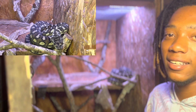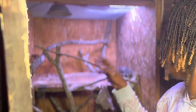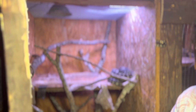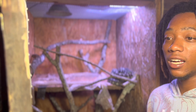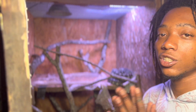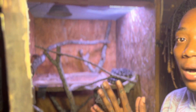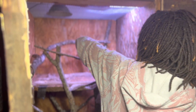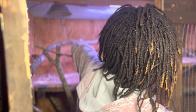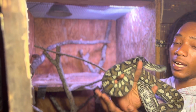I just said in the video, she shed, and then she sat in her water and shed again. So with any snake, if you're not accustomed to it or used to it, please, please, please be precautious. Use gloves, use a snake hook if you mind being bit. So Cuddles, usually I just reach right in. What's up, girl? Show her I'm not feeding her, and I can pull her right out.